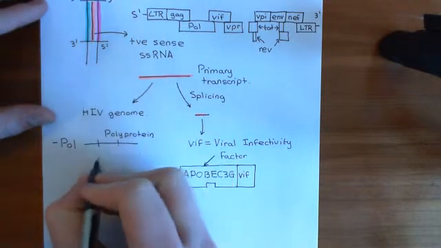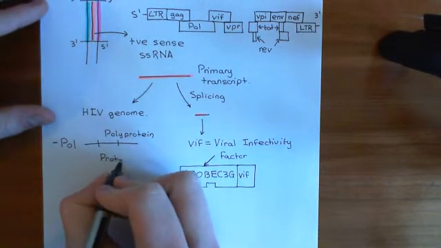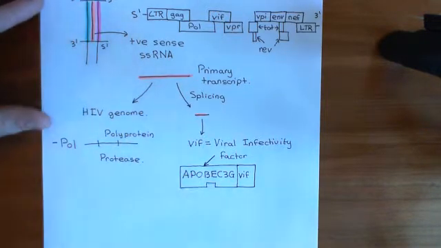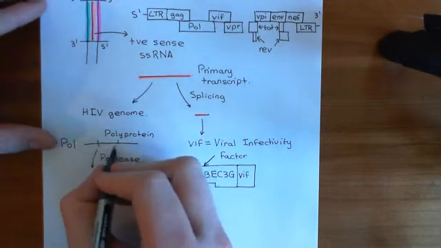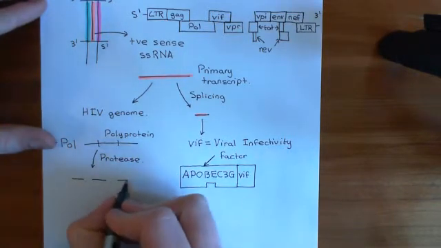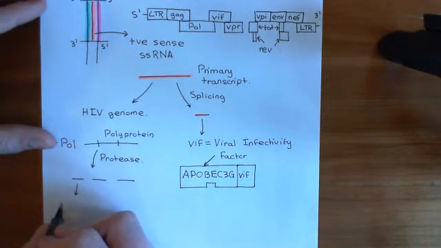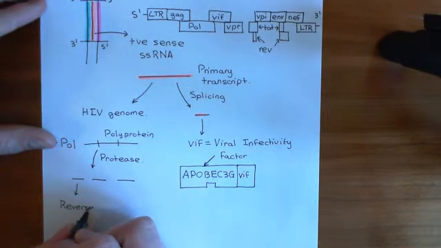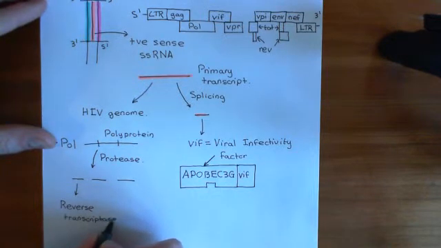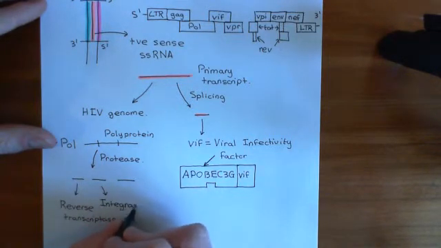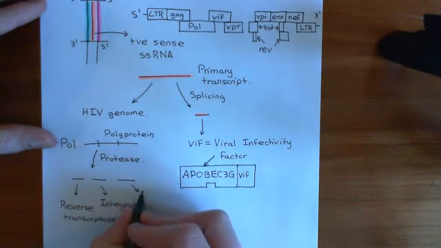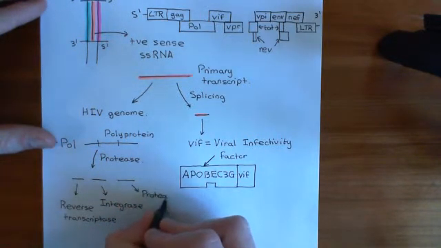What will do this cutting up is the HIV protease enzyme, which is why it was utterly essential that the HIV virion that infected the cell had brought at least some protease enzymes. So what will now happen is protease will cut up the polyprotein into these three separate parts — one of these will become the reverse transcriptase, one will become the integrase, and one will become the protease. So we produce more reverse transcriptase, more integrase, and more protease. It is the POL gene which produces those three essential enzymes that the virus needs to bring with it.